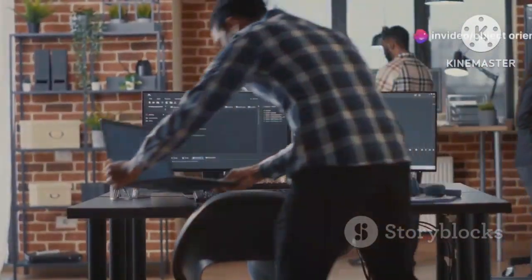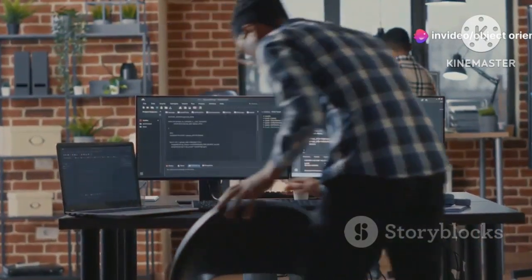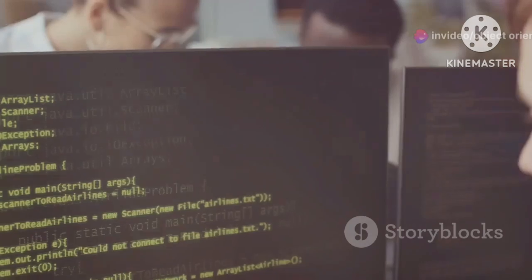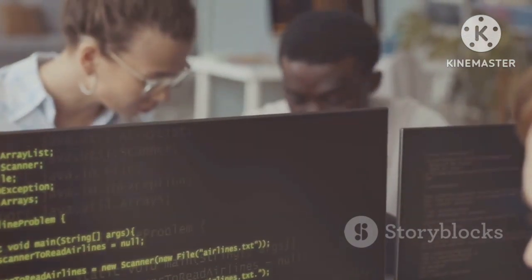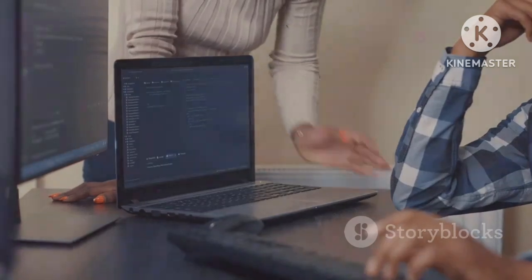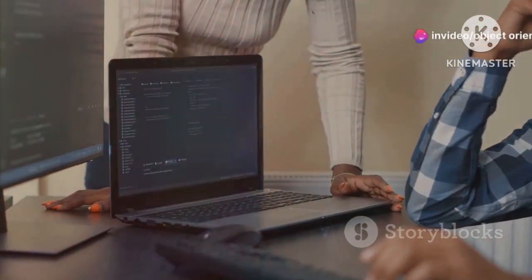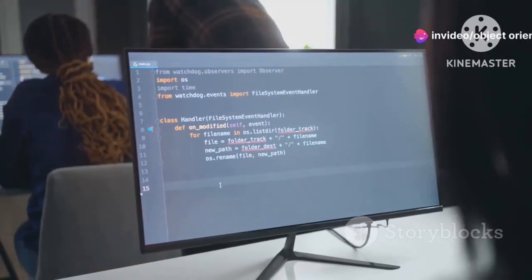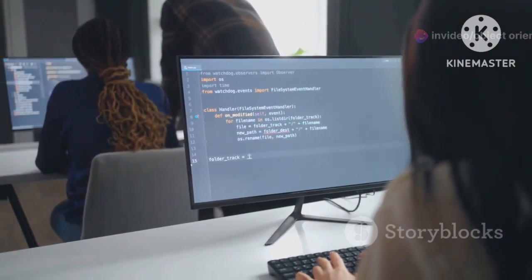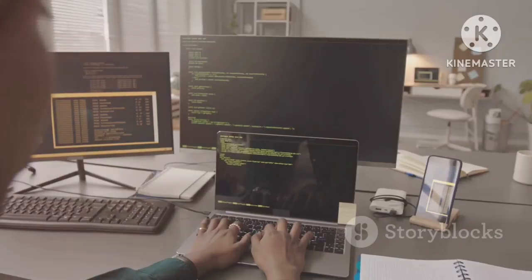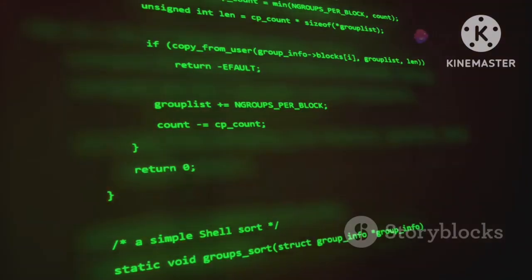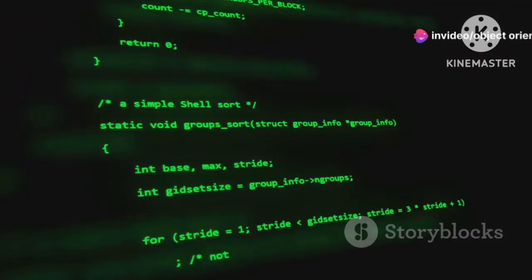Python doesn't directly support method overloading. However, we can achieve similar functionality using default arguments. We can define a method with optional parameters, and Python will handle different argument combinations. For example, let's look at a simple class called calculator. In this class, we have a method called add, which takes 2 parameters, but the second one is optional. If we call add with 2 arguments, it adds them. If we call it with just 1 argument, it adds 0 to it.